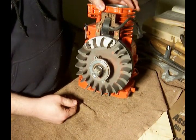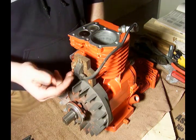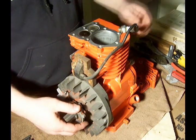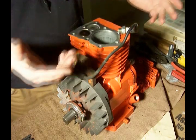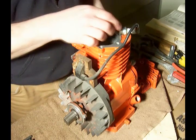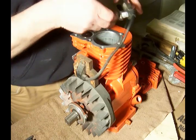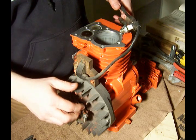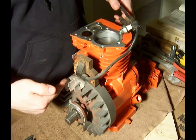We're ready to continue on with the next part of assembling our engine. Now that we've got our new magnetron coil hooked up and our gap set between the flywheel, what I've done is put the spark plug on the end of the wire and I'm going to check for spark. One way that's quickest is to make sure that the spark plug is touching a metal surface and then find the magnet here on the flywheel.